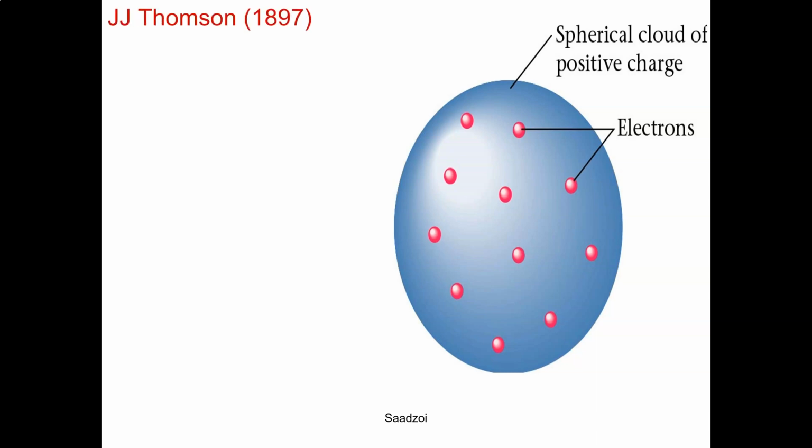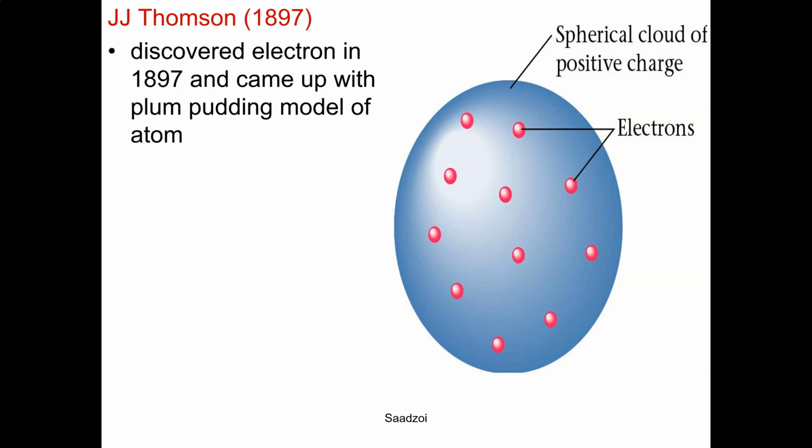Next person we're going to talk about, J.J. Thomson. He said the atom looked like that little diagram right there, the plum pudding model. Basically, he came up with discovering the electron in 1897. And from that, he hypothesized that the atom looks like this. You have these basic electrons floating in this positive charge pudding, if you will. And that was the atom. There is no nucleus, as you can see. It is just positive charge, and there are these electrons embedded inside of it.